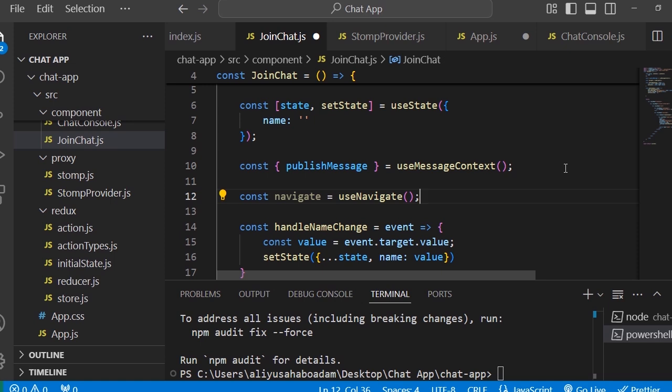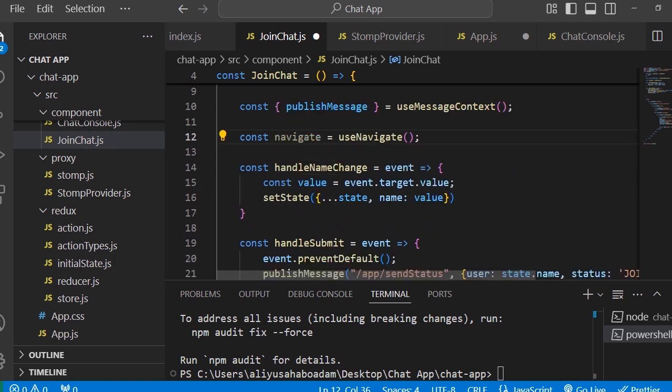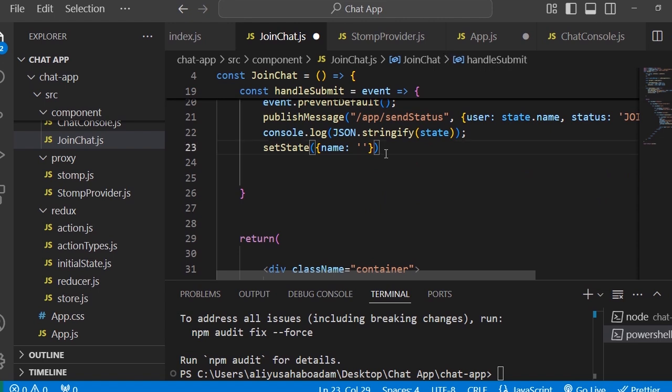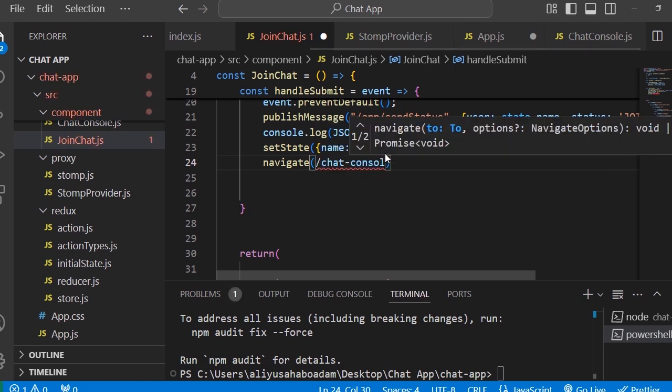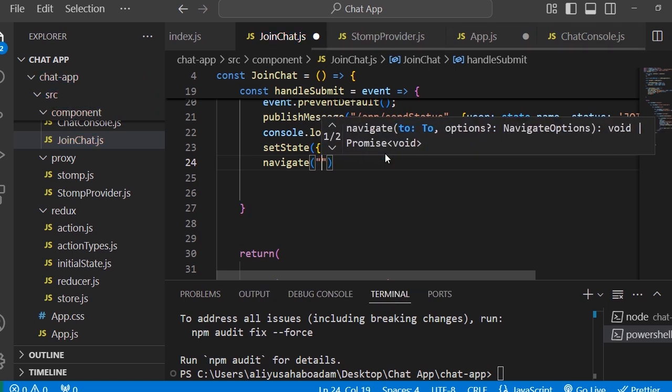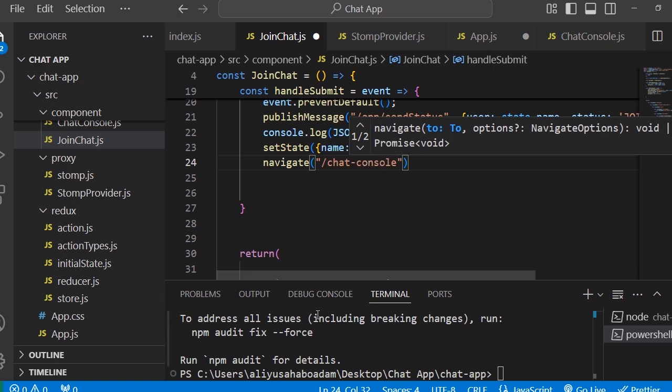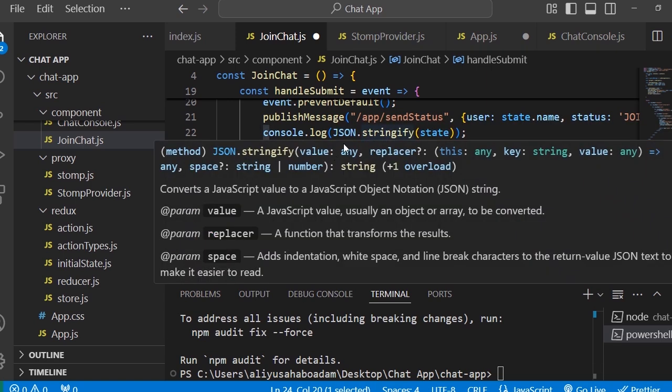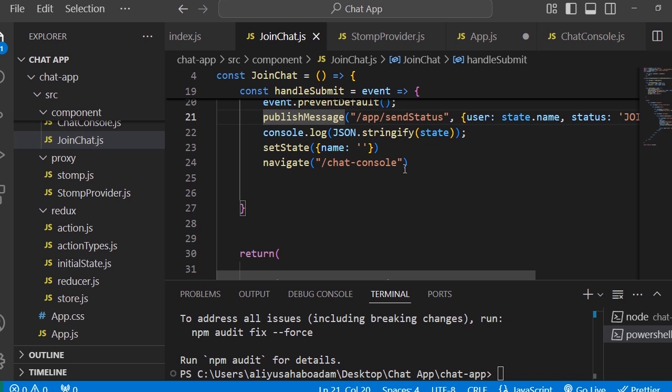And that is simple. Then the next thing, we call this navigate here, and we provide it with the path that we want it to navigate to.